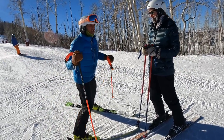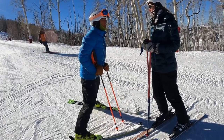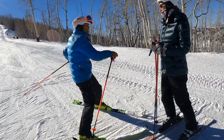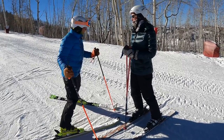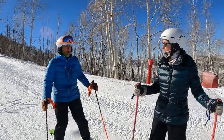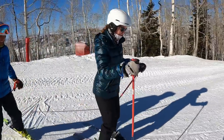I want everybody to know out there that yes, the arms are really, really important. And if you were swinging your arms and they were throwing you out of balance, we'd be dealing with it. Right now, we ski with our legs, and that's really what I want to focus on. All right, let's head down here. Foot to foot — ski with your legs, Kelly.